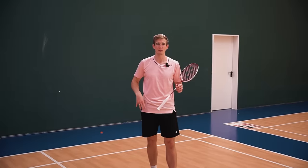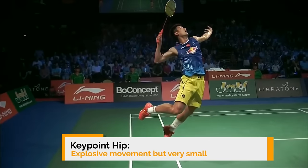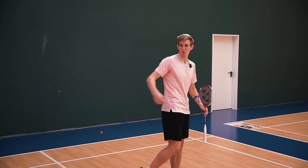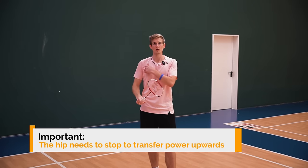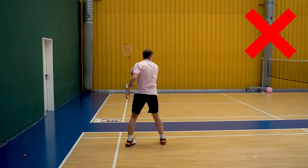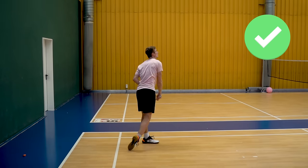In the slow-motion videos, the hip movement is actually very short — it only goes a few centimeters forward and then stops again. For a right-handed player, the right hip does not get in front of the left hip when viewed from the side. You also want that stopping of the movement to transfer the power upwards. If you just rotate through with the hip, there will be no transfer of power to your shoulders, arm, or racket, and you will lose power. The key is a small but explosive hip movement that stops — that gives acceleration upward to the arm and racket head.